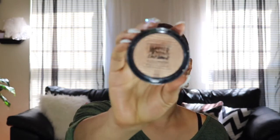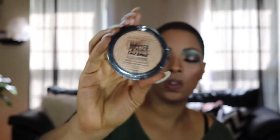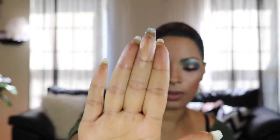Last but not least is something I'm sure you guys already know about. I've kind of stayed away from it mainly because I haven't been able to find it, since I don't go to Ulta, but I found this Maybelline Master Chrome highlighter that everybody loves so much. I got it in molten gold, and I'll tell you what — this is some pretty highlighter. No wonder everybody loves it. It goes on really smooth with a really pretty golden shimmer and it doesn't cake up on your face. It's really worth the hype — probably my favorite purchase in quite some time.